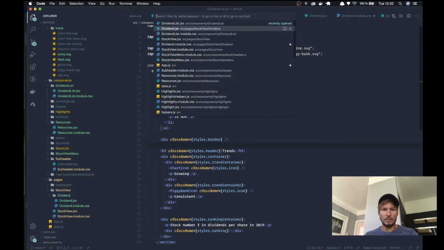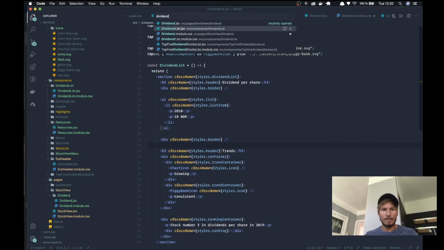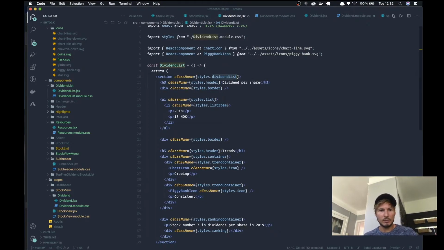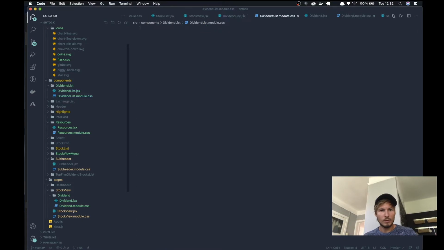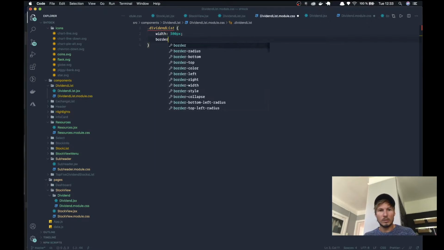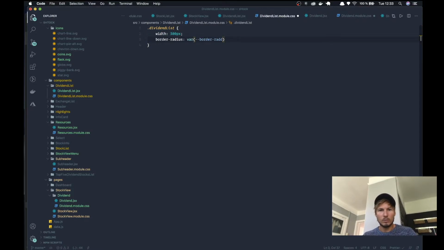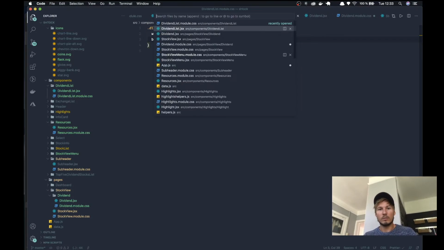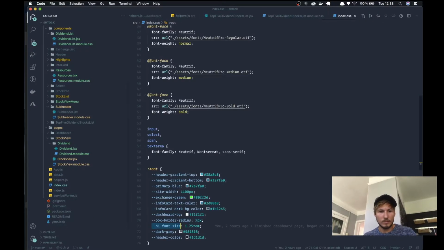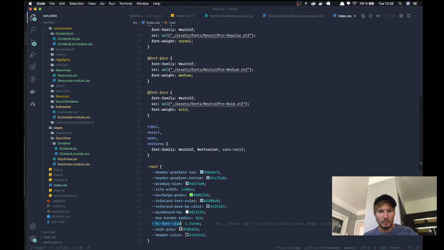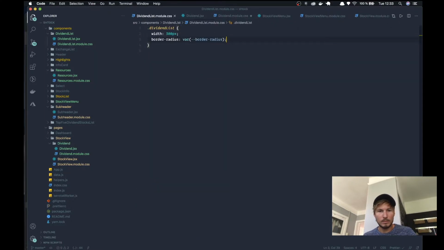So in our dividend lists, we need to go ahead and add some styles. So let's say that the dividend list is going to have a width of 300 pixels, a border radius of var. I hope that's what I called it. Let's see. Of course I didn't. Box border radius.